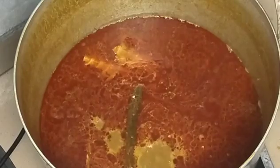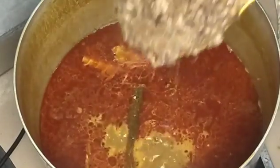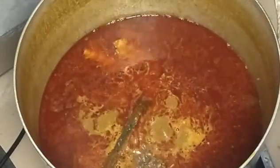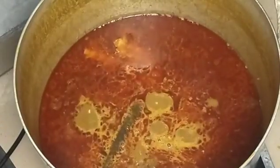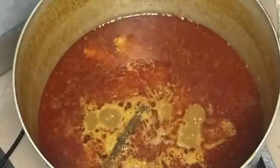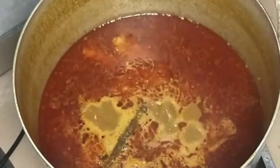Guys, I love pepper — I like my food spicy. You enjoy your food more when it is spicy, I don't know about you but for me I love it. Now I'm adding my blended crayfish and onion. You guys already know by now that I use loads of onion and crayfish when I cook. I love it — it just makes your food sweet, it brings out the taste.